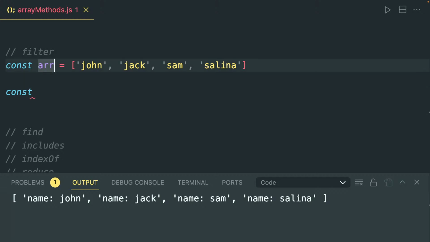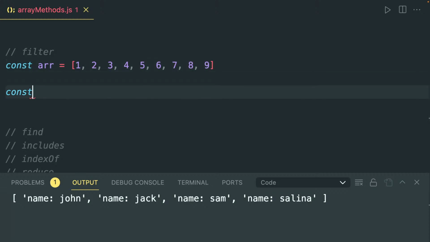To understand, let me make this array not an array of strings but an array of numbers, right? So this is an array of numbers. Filter will also return an array with the filtered items.